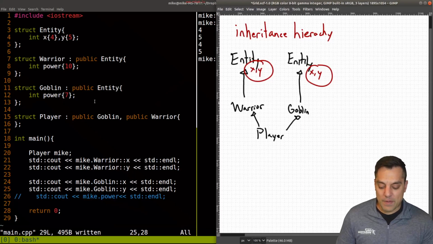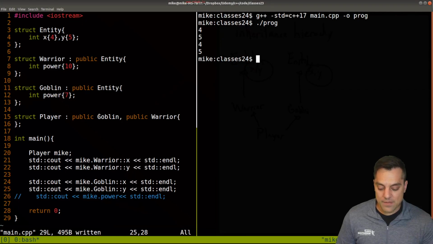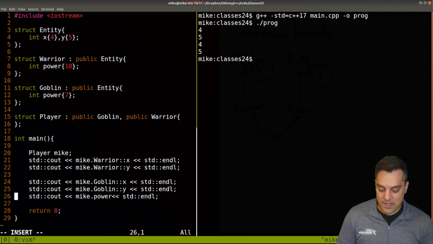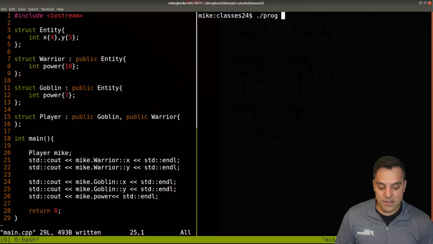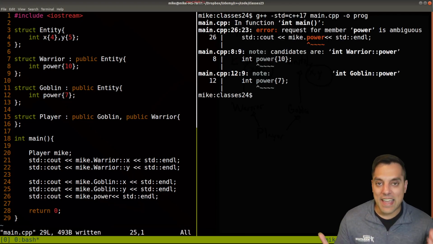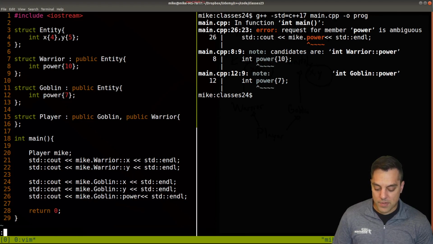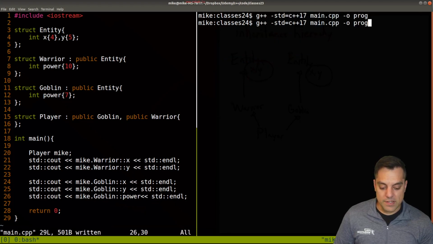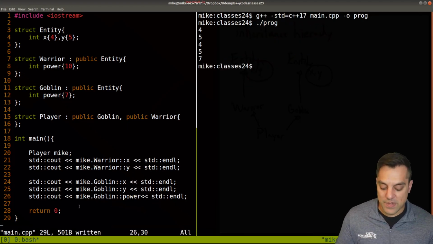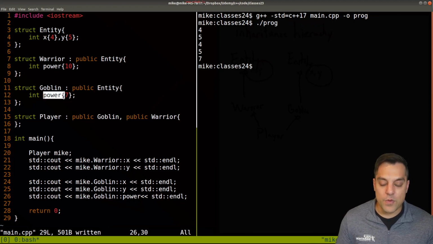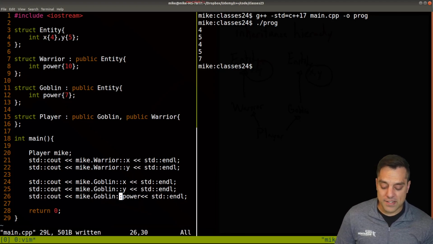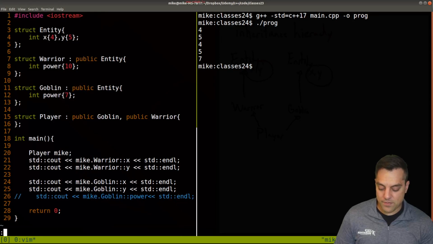And in fact, what about this power value here? Okay, so let's go ahead and look at that here. So if I go ahead and uncomment this and run, well, again, we have the same problem here. Power is ambiguous, so we have to do the same exercise. So I'll do this just for the goblin, just to show one example. And now it's not ambiguous because I've been super explicit here. Okay, so maybe that's fine, or maybe we want to figure out how to derive one of these values here for power. Power, in fact, is going to remain ambiguous, so I'm just going to comment this out.